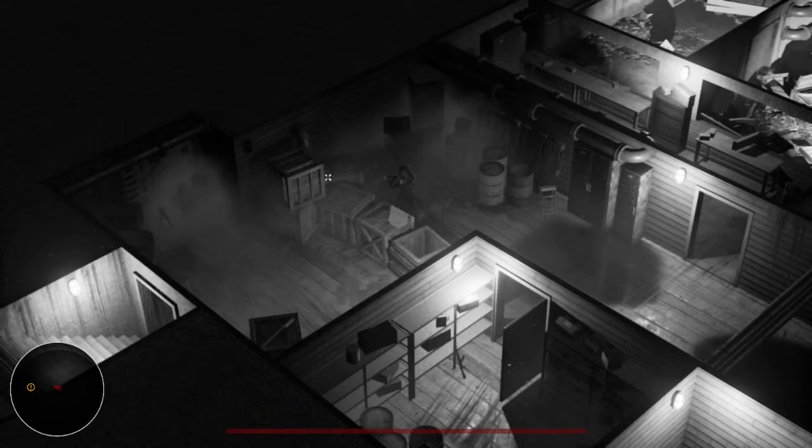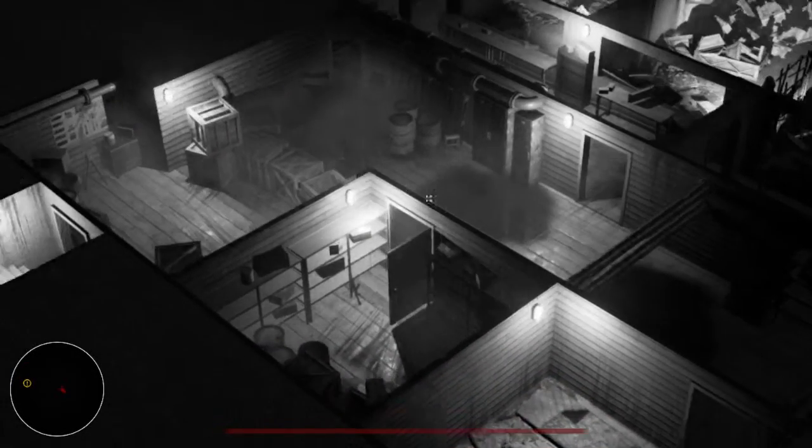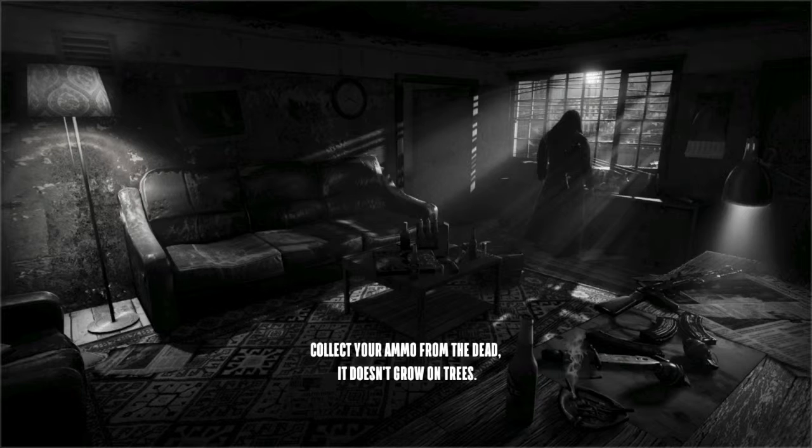Run at this obstacle to go over it. Okay. There we go. Okay. That's a great way to start the game off. Perform executions on people in agony. Yep, I already saw that. Collect your ammo from the dead. It doesn't grow on trees. Gee, I never knew. What the fuck is he doing?